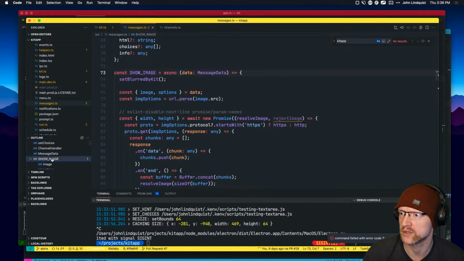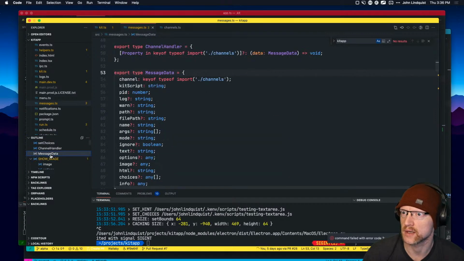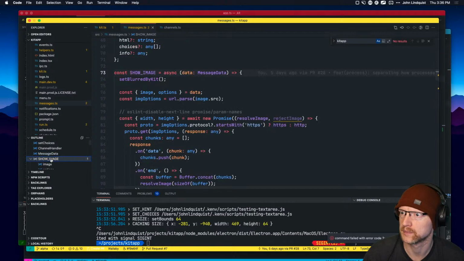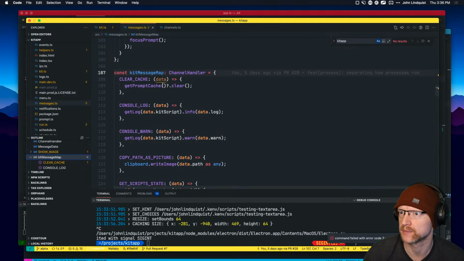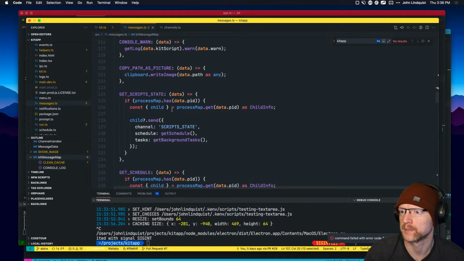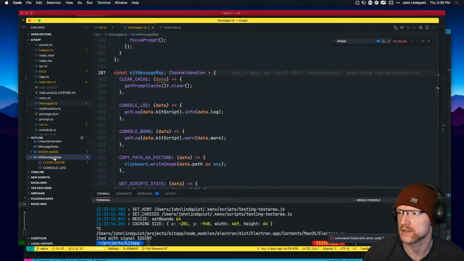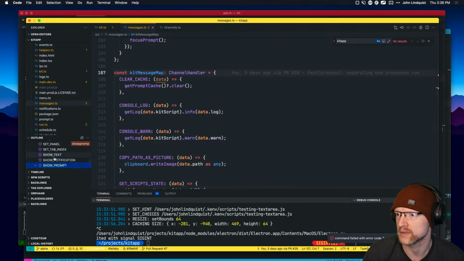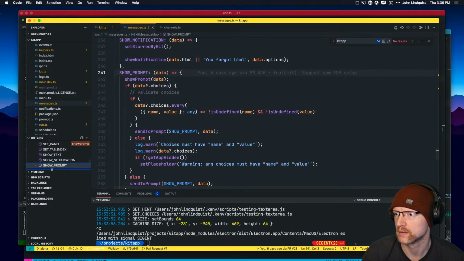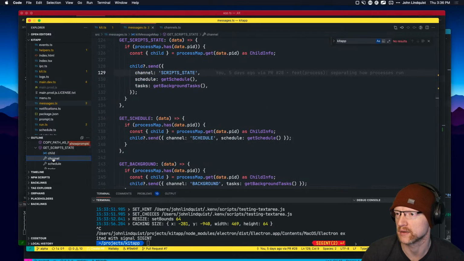So show image is inside of the kit message map. You can see show prompt is down there. So that's inside of the message map, and the message map, let me just type it out.